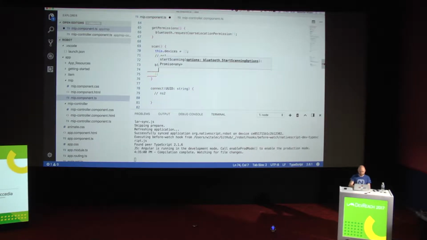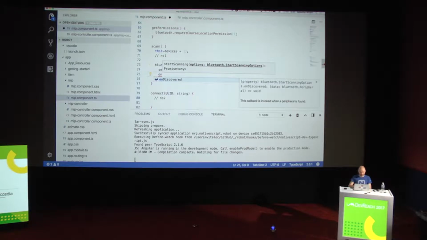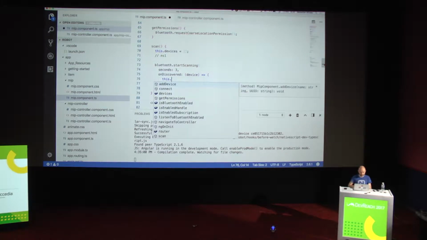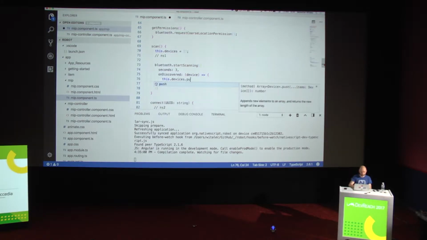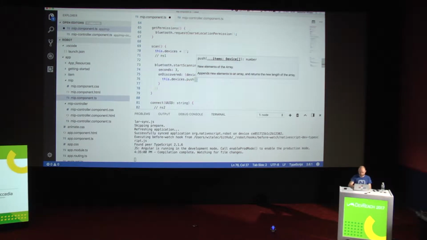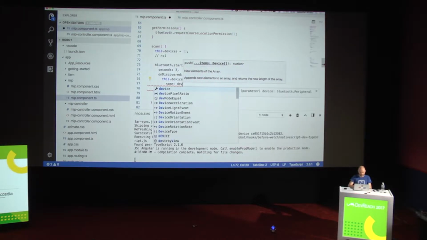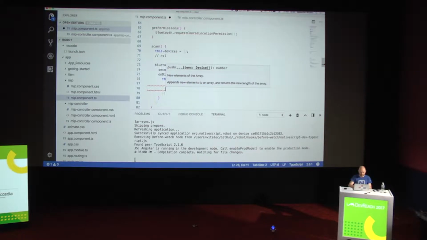This is why I love TypeScript, because I don't have to remember what parameters are there. So I can say, okay, scan for 3 seconds, and then on discovered, we're going to get a device. I have this devices array here, so I'm just going to push each of those in there. A device will have a name, so that's device.name, and also a UUID.